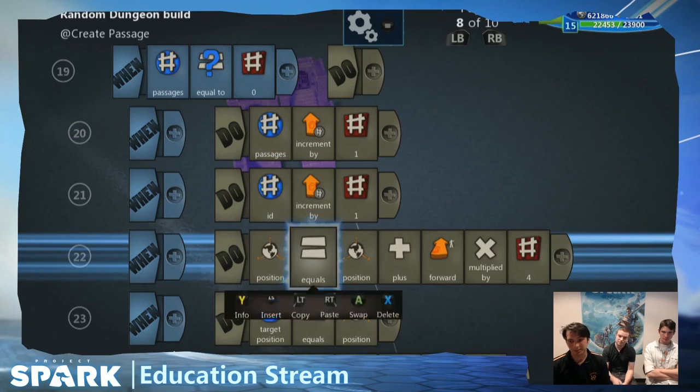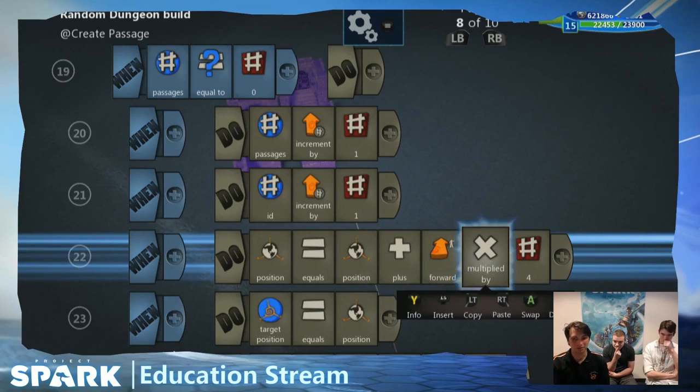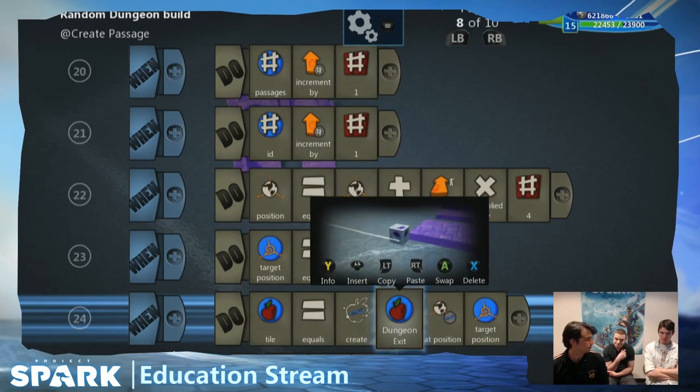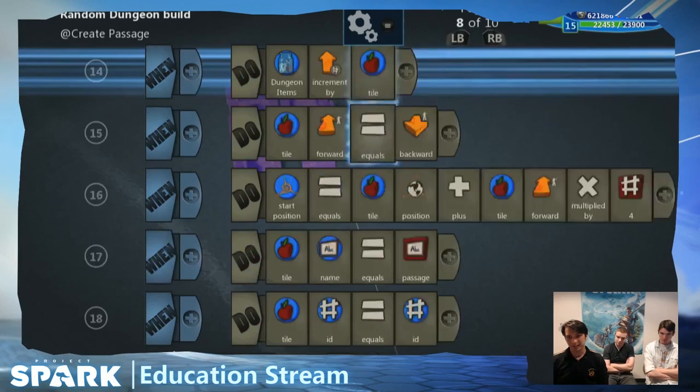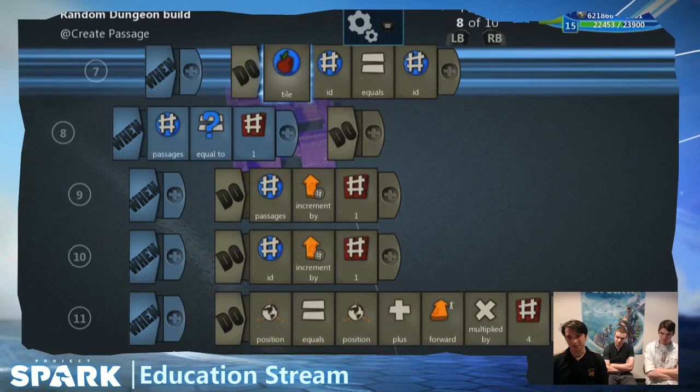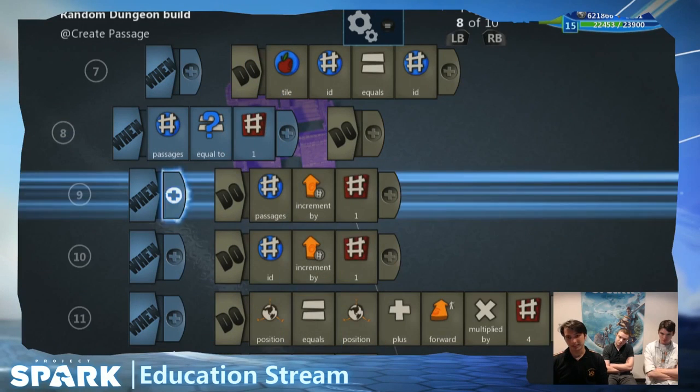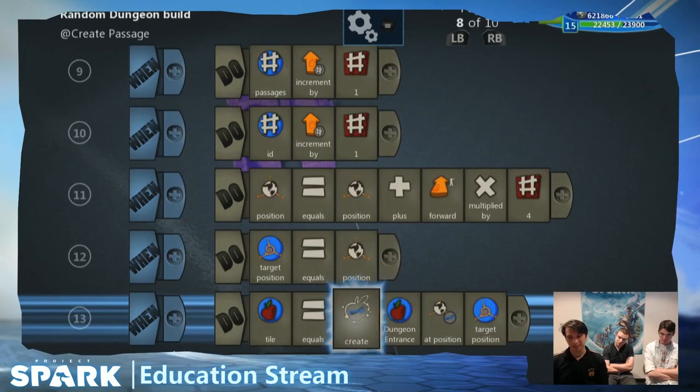And we're going to say position equals forward. So we're going forward 4, and we're creating a dungeon exit. So we say, okay, here's a tile where that wall was, and here's a dungeon exit. And then we do the same thing next iteration through, because now we know passages is equal to 1. We say, okay, well, if it's equal to 1, we're creating a dungeon entrance.